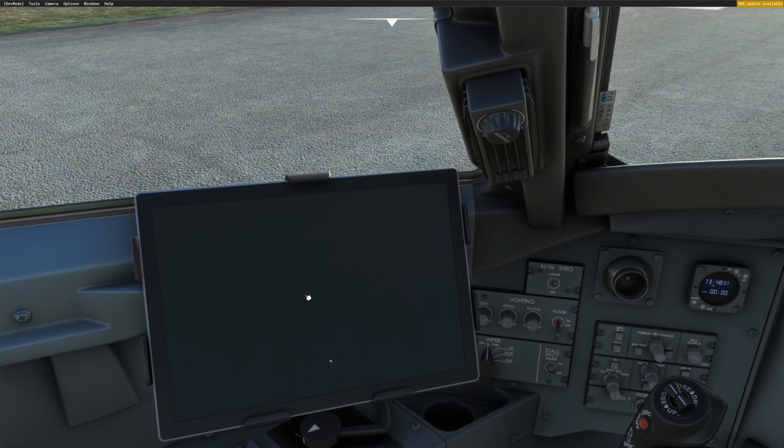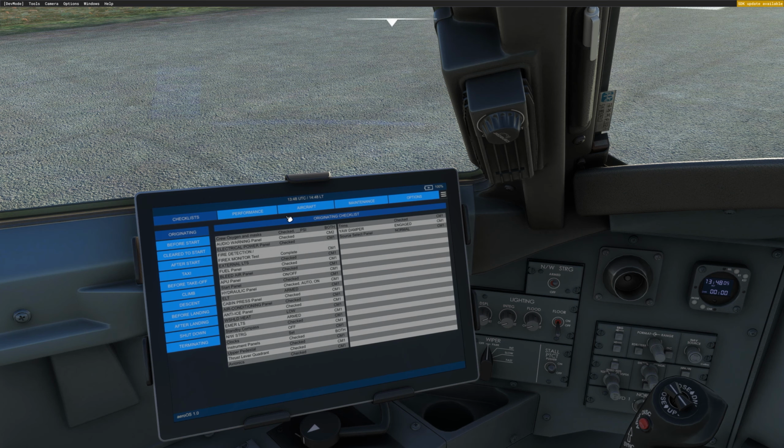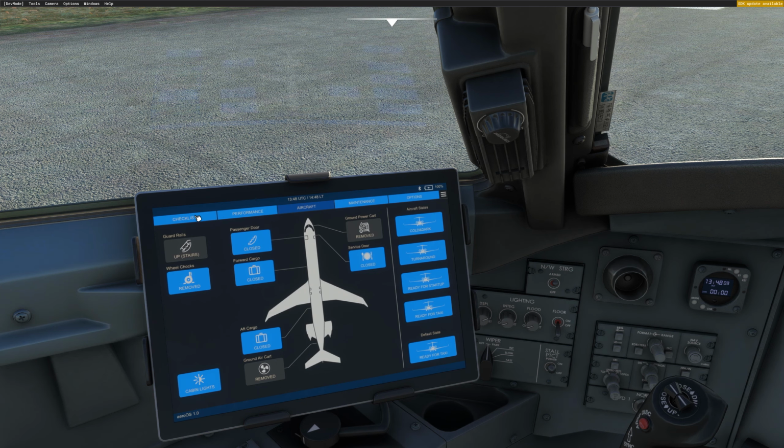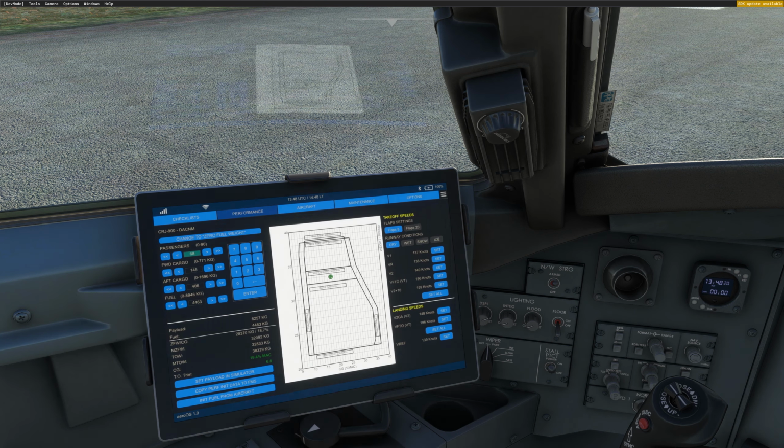The first thing to do is to select your training weight. For that you can use your EFB, and we can set the weight of the aircraft from there. Here you have the possibility to enter the weight that you would like for your training. So if we want more passengers, a little bit of cargo, and we have everything as we need, then we just need to set the payload in the simulator.